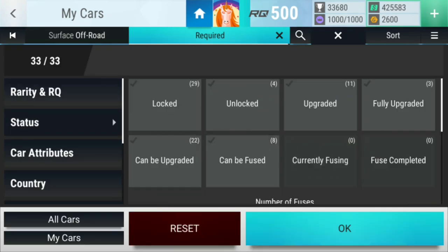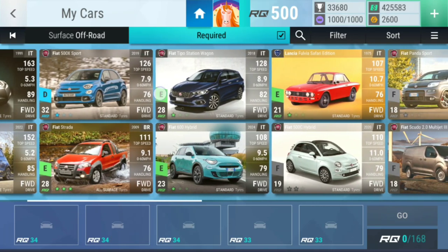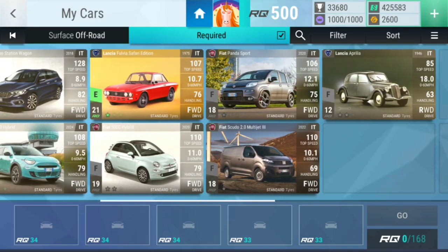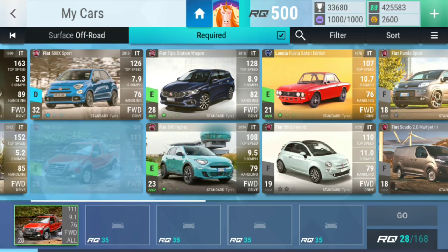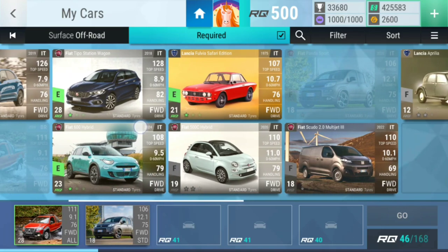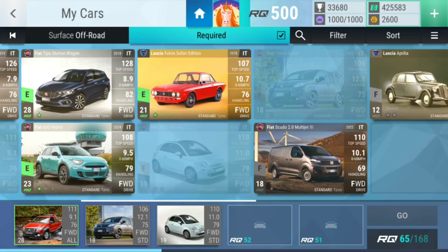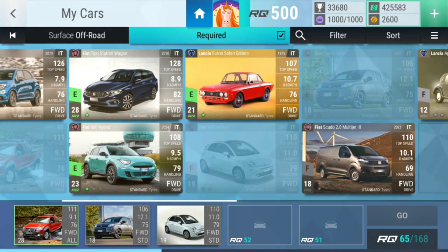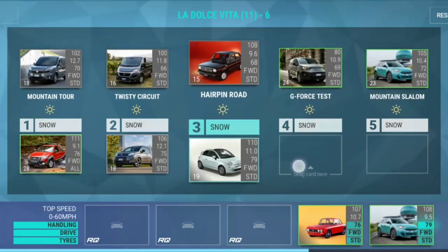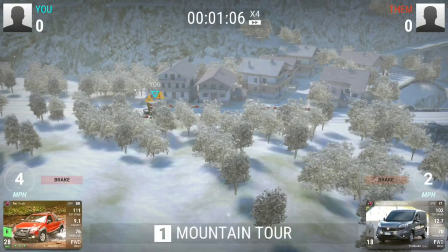Okay, filters. Status, let's go with upgraded and see how far we can get. First we're gonna probably use you. You're gonna deliver us 200 points like for free basically. Then I think you there is gonna be fine. Then I think that this card there is gonna be fine. And then we have so much RQ, we should be easily be making this with you there. And then the last one, probably you there is gonna be fine. And I think like this, we should make it. And then, as you can see, I haven't even got like fully upgraded these cars, so.